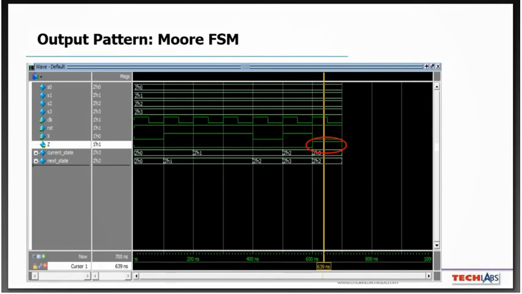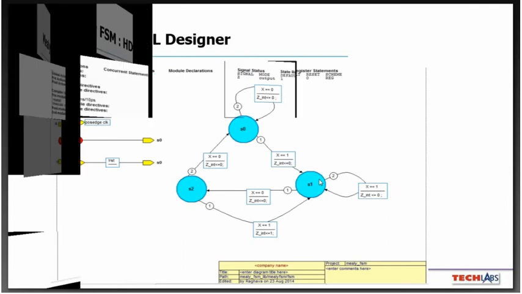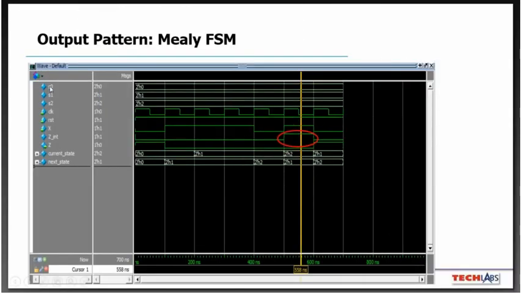So what about Mealy FSM? Mealy FSM also I have constructed as per the specifications that I have given in the previous slides. Accordingly, I have given both input and output in the transitions, and I have simulated the same. So what is the simulated result that I am getting? Here I have three states because Mealy is much more optimized compared to Moore, and I have a clock here, and I have reset, and I have X as an input, and I am having Z internal. Since I could not use Z as an output directly on the transitions, I have used an internal register Z underscore int to display my output.